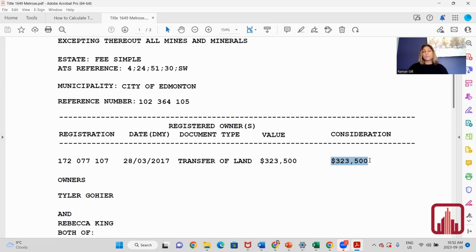That's another circumstance where the transfer of the property happens but there is no consideration or very little consideration. It's just nominal, because it cannot be zero. It has to be some number, so you can do $1 or $10 or something. But for most cases, when you're involved in a sale of a property, the consideration will be the same as the value of the property.